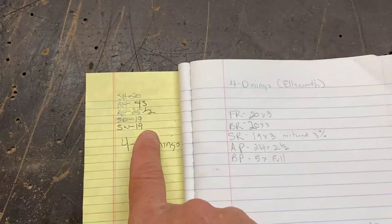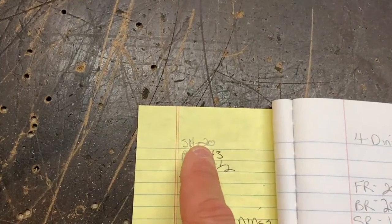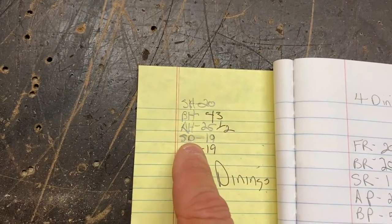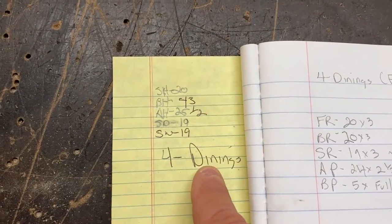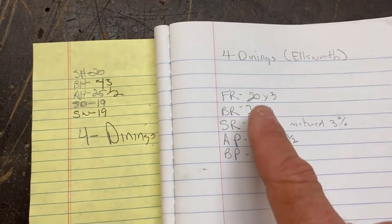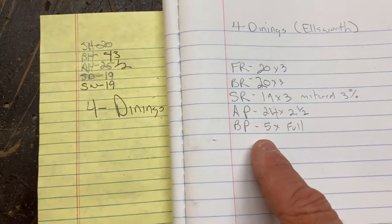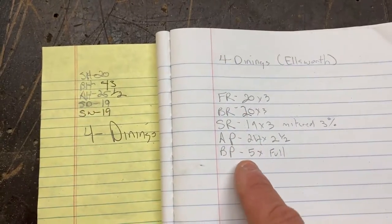When I had the chair in here, I took the basic dimensions off of the chair, for the seat height, the back height, the arm height, the seat depth, and seat width. Of course, we're building four of these, and then I convert them over to the numbers that I need on my parts, like my front rail, my back rail, side rails, arm post, and back post. I always start one of these jobs by laying out my basic numbers here.